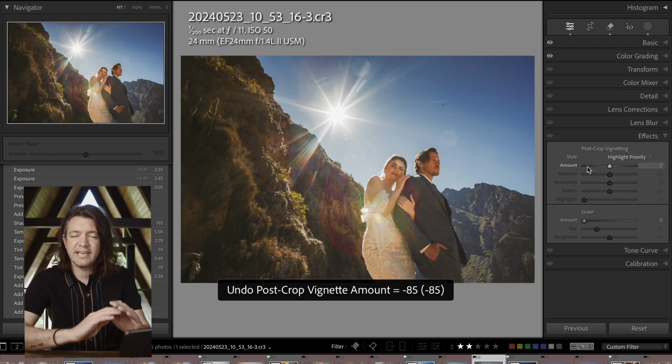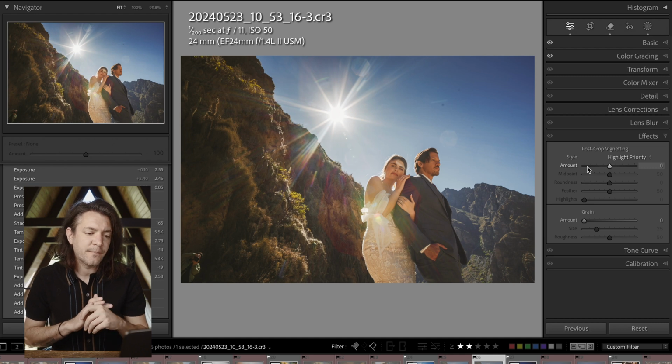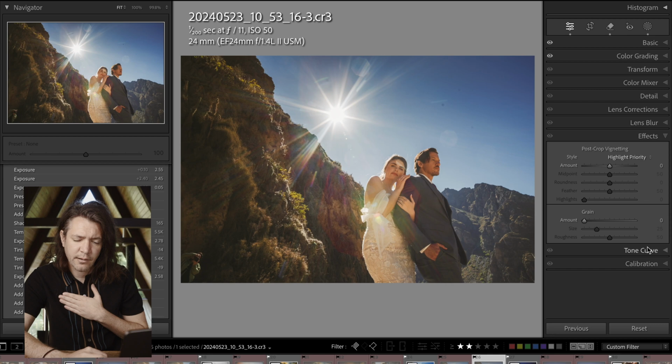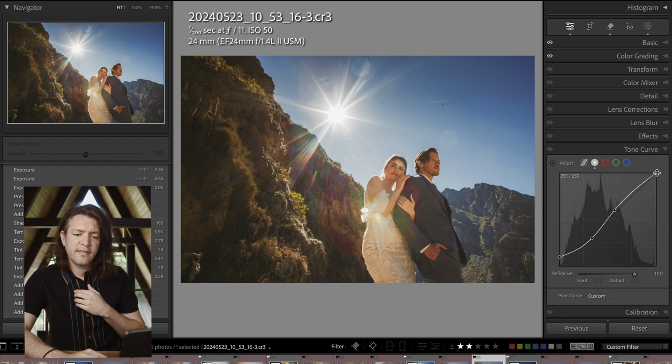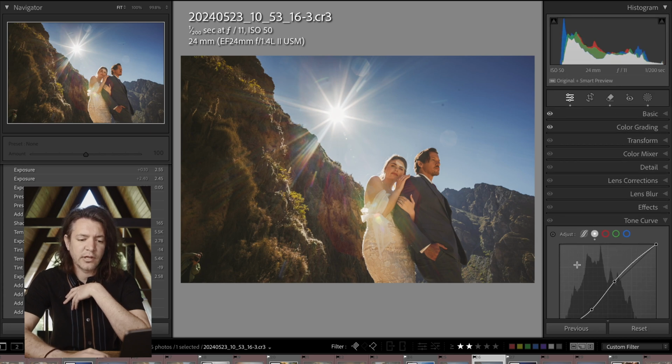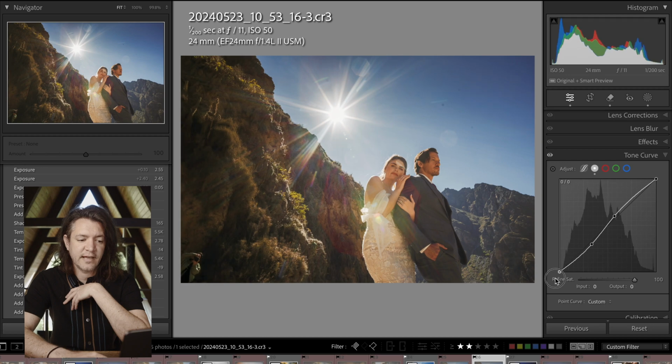I virtually never use the vignette tool. So if you have any questions at all, let me know. I will show you my tone curve because that's probably interesting. That does keep the highlights and fades the blacks in a little bit. So the blacks are never completely, totally black. That's just a stylistic preference that I like. You could just keep all the blacks as well if you wanted.